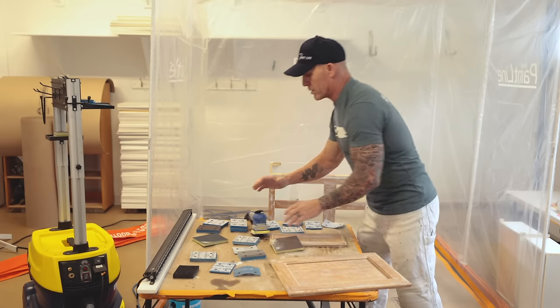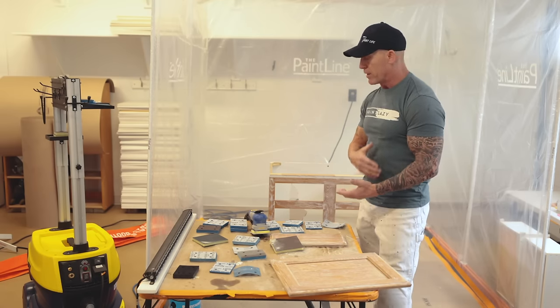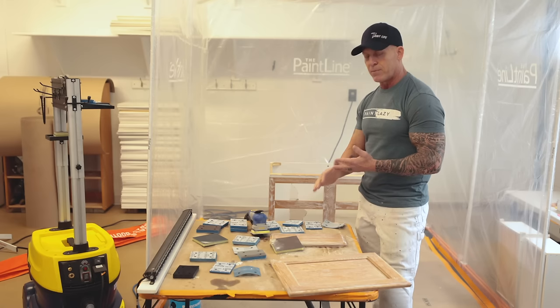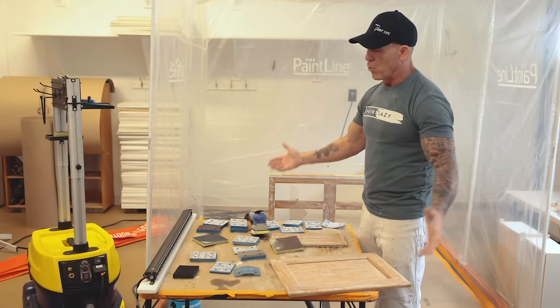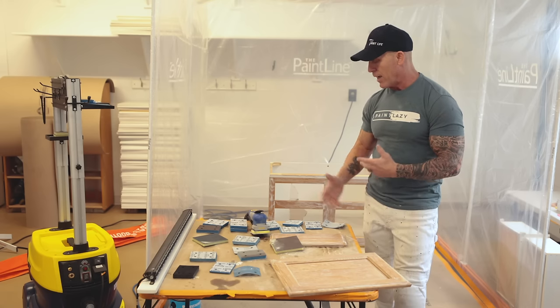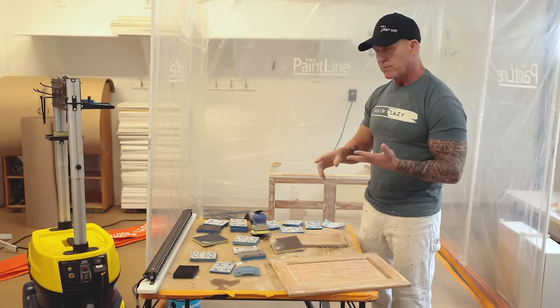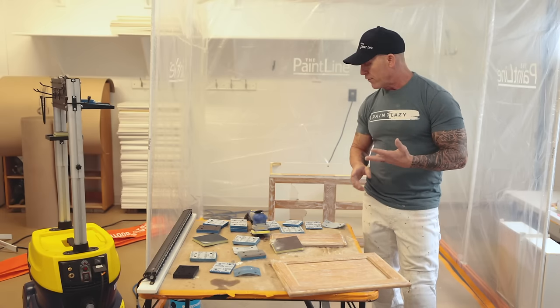Now I wanna talk about what abrasives I carry, or what grits I carry, because there's a wide array of grits when it comes to cabinet painting. But I don't have very many. I typically use 220, 320, and then a 450.